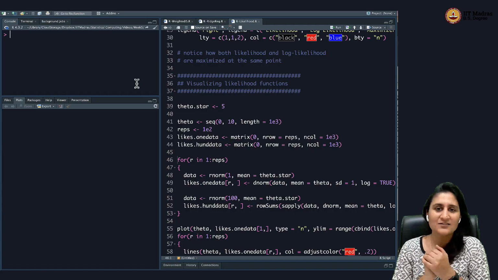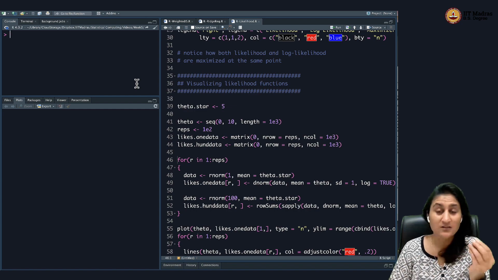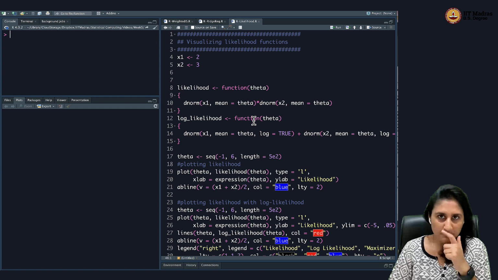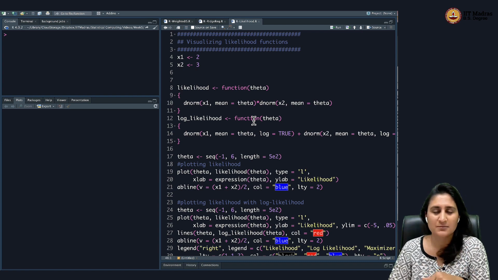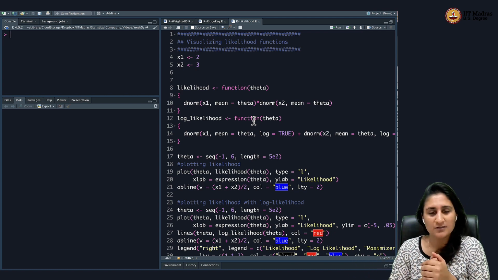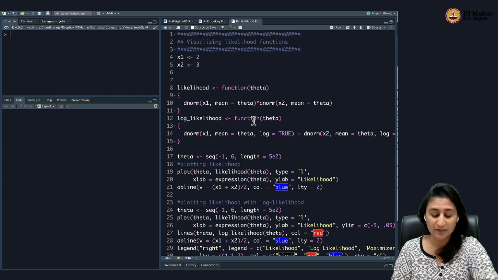Okay, so last week we were going over the concept of likelihood functions and also maximum likelihood estimation. Before we discuss other topics within maximum likelihood estimation and move on to the various optimization techniques we're going to learn in this course, I thought it might be a good idea to review and make sure we really understand what's going on in likelihood functions, and also familiarize ourselves with some of the coding aspects and visualizations of likelihood functions.